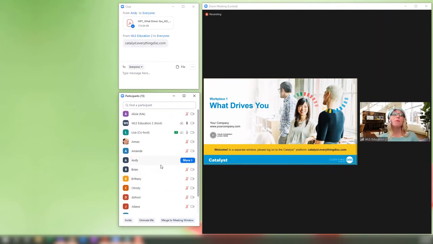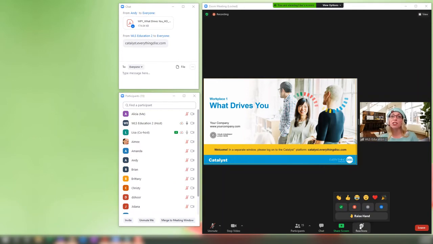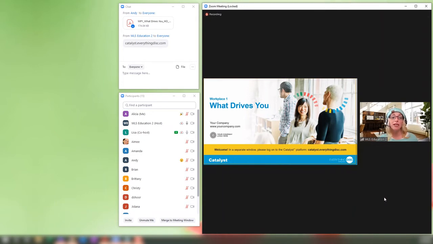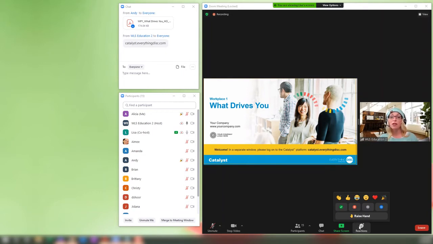There's also a reactions option. You don't need that open, but if we are asking you for a reaction, like a smiley face or a thumbs up, you would just go to that reactions tab, depending on which view you see. That's also where you can raise your hand. If you are having trouble raising your hand, you can go back to the participants tab, find your name, and raise your hand there. So let's actually practice. If you can find your reactions tab on your toolbar, click on it and give me any reaction you want, just anything that makes you happy today. We got a yes. We got a shocked face from Andy.